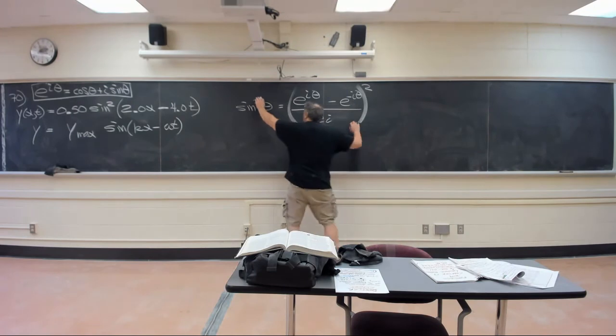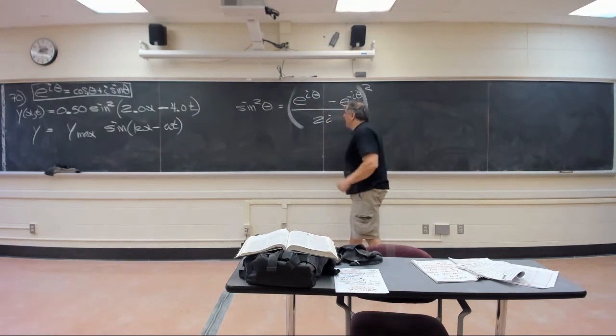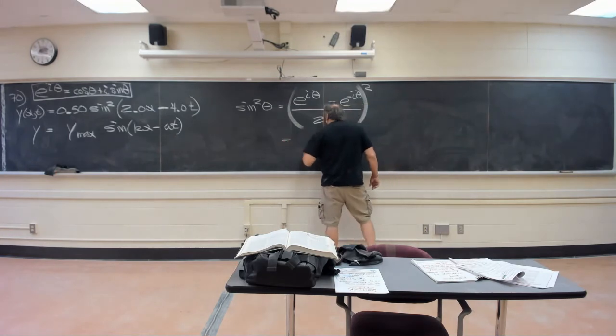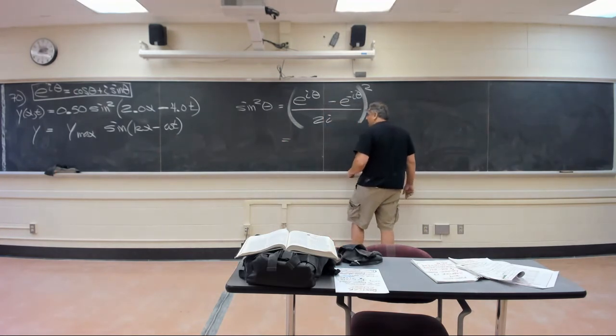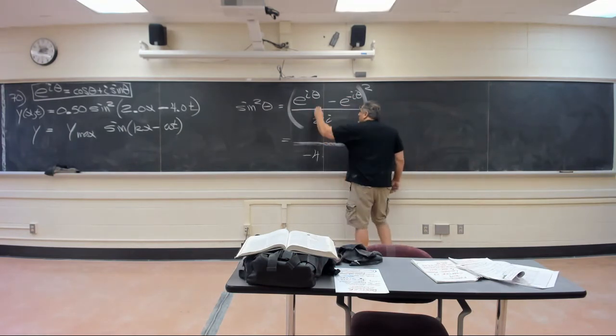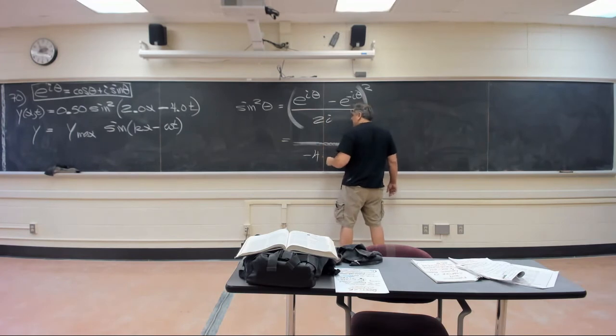see, this is what it would have been without squared. You square it, and man, that's its own dynamic, but what the heck, we entered the dance, let's dance. On the bottom, 2i times 2i is negative 4. Take these guys, e to the i theta times e to the i theta.